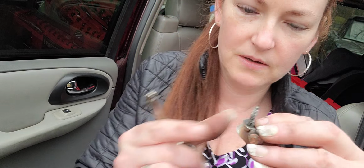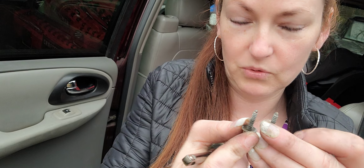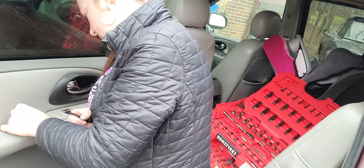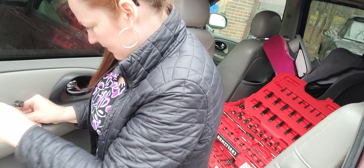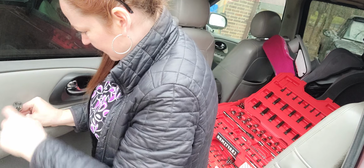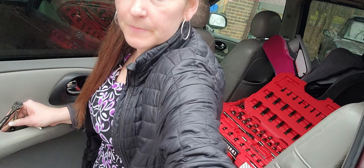And we put our screws. And these are screws, and not bolts. They're kind of like bolts, because screws technically have a point and bolts do not. So they're kind of screws and kind of bolts. But anyways, we're going to put them in here so that they can be happy in their crusty little home until I clean this out. I'm more about fixing stuff than cleaning stuff, so maybe I will task someone with this. Wait, I'm putting them that way because I just screwed the other guy in. Alright, so we're going to screw this guy in. Chunk.